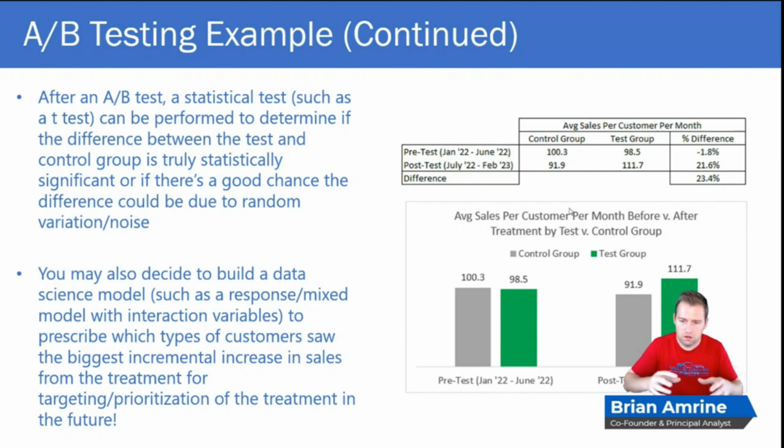We saw the over time visual, but sometimes it's nice to see things aggregated up by time period, by test group or control group. We see again during the pre-period, the groups are very similar in terms of average sales per customer, and in the post-period, the groups are quite different. The test group is clearly higher than the control group. So that's another way of visually showing what the impact was.